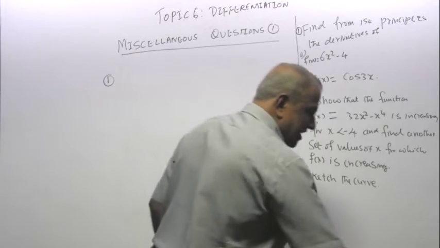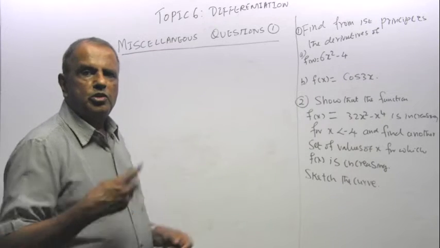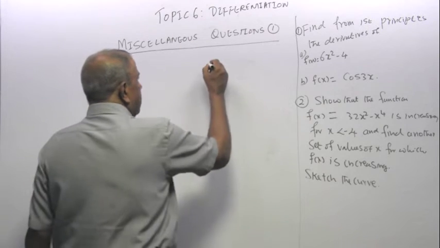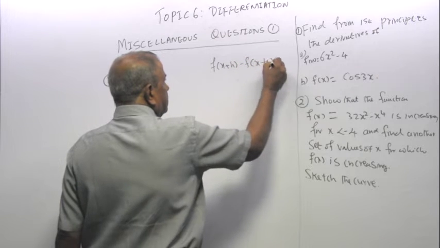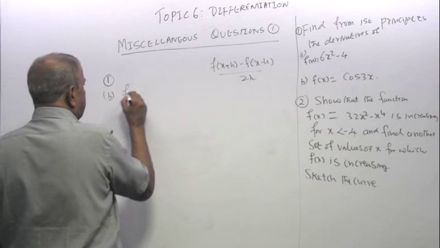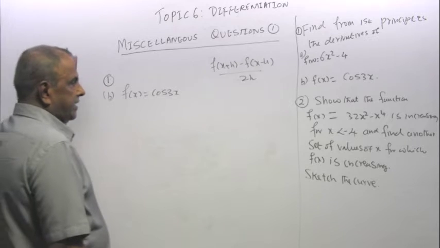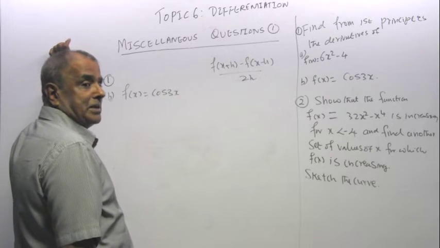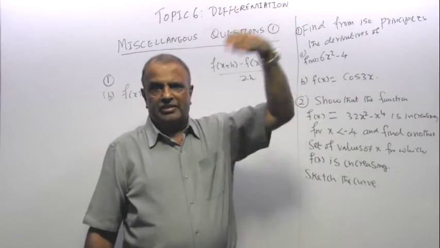Well, generally, even though the same formula works, it is preferable to use a 2h interval for trigonometric functions. Meaning, for trigonometric functions, this is what I will use. So your f of x is cos 3x. I need to show that the derivative is minus 3 sine 3x. Remember the onion rule? Cos gives you minus sine, 3x gives you 3. So minus 3 sine 3x.